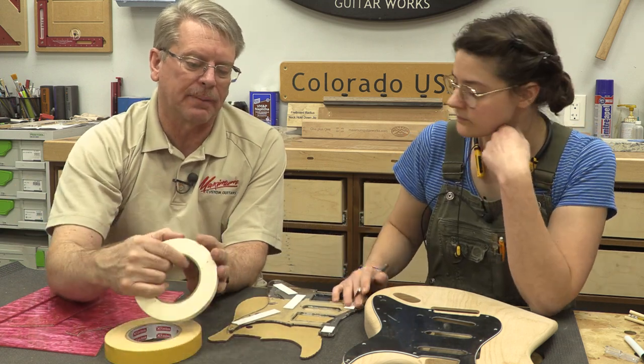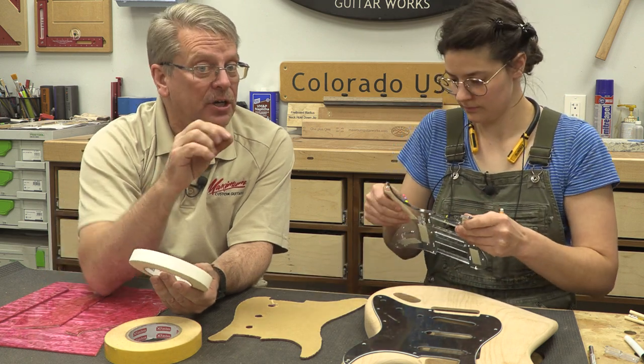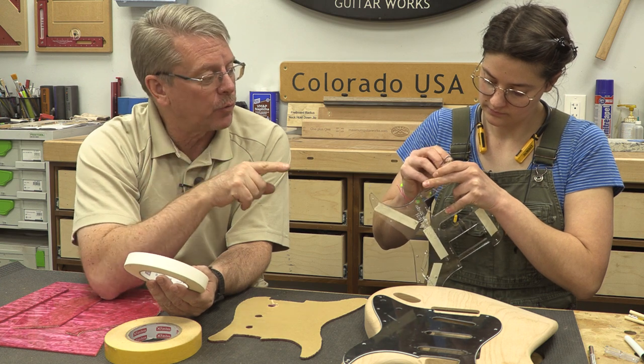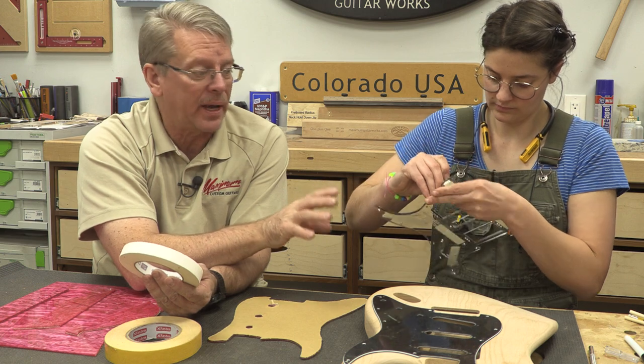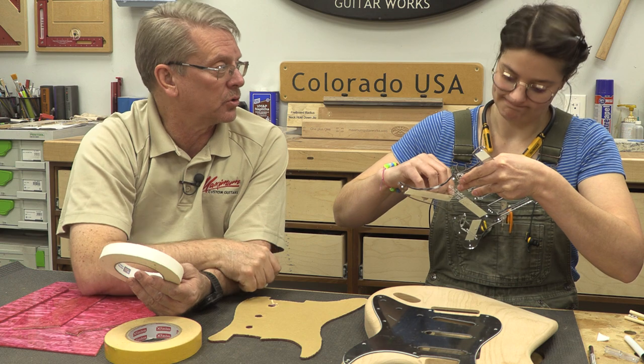This is almost like masking tape that happens to be double-sided. It's thinner, there's no sponginess to it, there's a little less tackiness, but for a pickguard that doesn't have any alignment pins, it's a much better way to secure it to this, because it doesn't have any of that twisting motion to it. Yep.